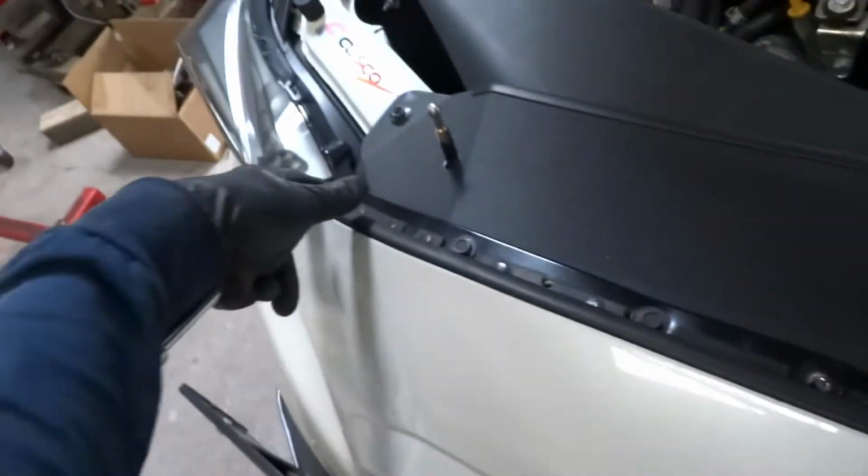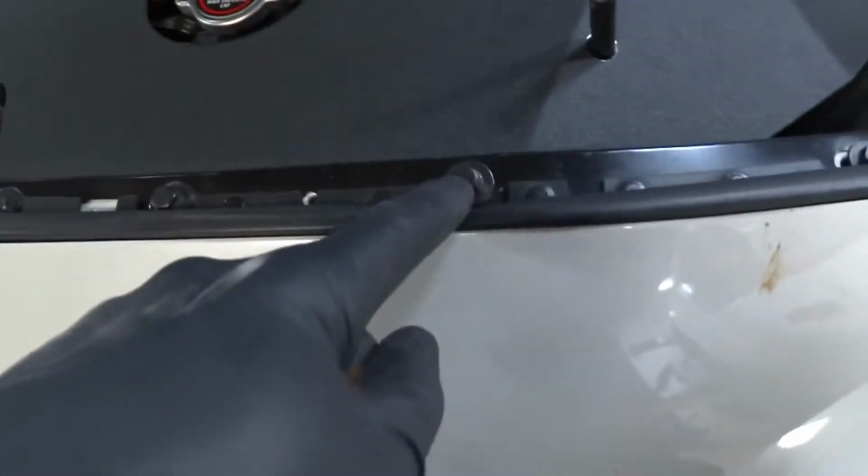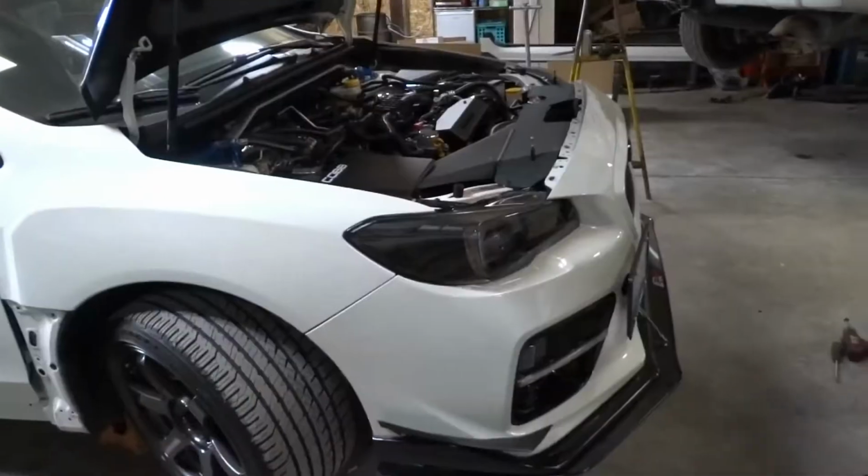Next step, since this bumper's already been off before, we have a clip to pop here on both sides. We're going to pull out 1, 2, 3, 4, 5, 6, 7, 8 to pull that strip off. And it looks like a couple of these have been replaced. So just make a note of that. Then also missing a screw right here. This side's got it, but it's rusty. So, alright, let's get it apart.